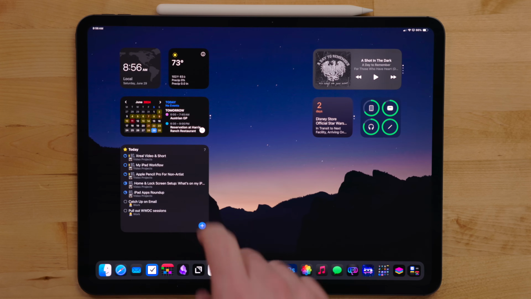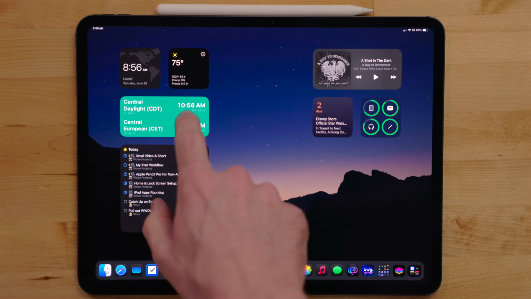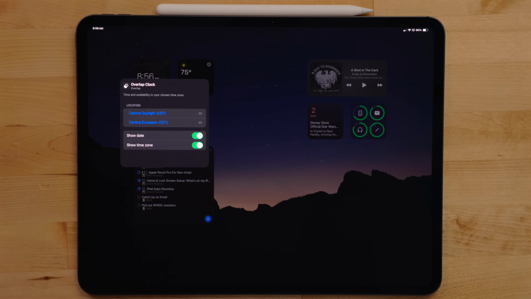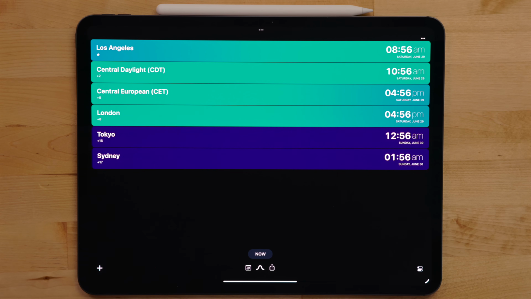Overlap has a beautifully designed widget that you can set up and use to track the time zone in other areas. Time zones are hard. The nice thing about this widget is the color shifts depending on the time of day. If it's night or day in that area, the color will shift to match that. In the widget settings, you can of course change what time zones are shown. In the actual app itself, you can add more as well. If you work with a lot of people or talk to a bunch of people that are in different time zones, this is just one of those really handy utilities to have right on your home screen, because you can be like, oh yeah, it's midnight there. They're probably not going to be getting back to me until the next morning, so don't expect a response right now.